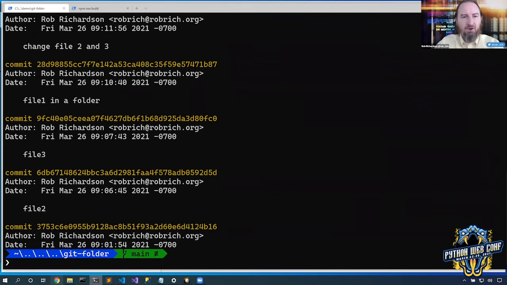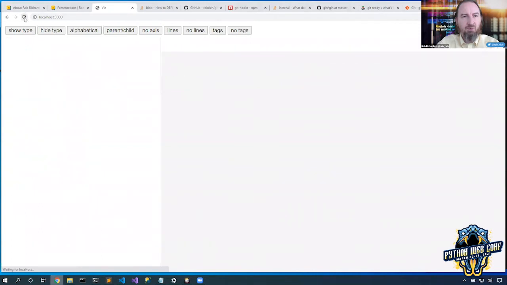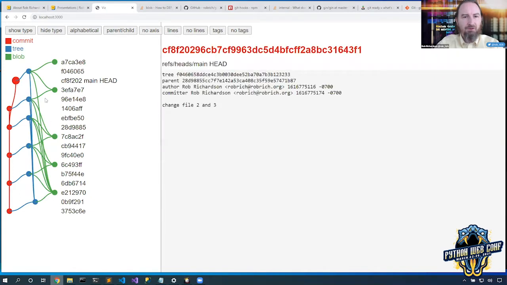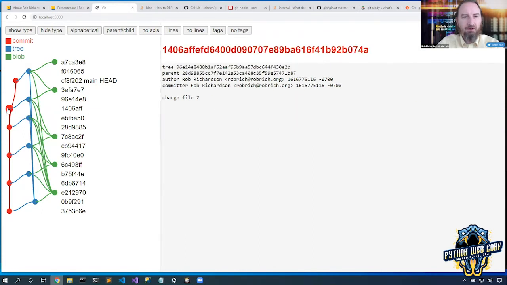I amended that commit. I changed it. Is that a good way for us to remove our secrets from our repository? I'm just going to overwrite that commit and not show it anymore. Well, here's our new commit that references changes to file 2 and 3. Here's our original commit. It's still there. Now, in time, Git will start to reclaim these unreferenced commits, but it'll be 2 weeks by default, and maybe longer, depending on who cloned the repository.